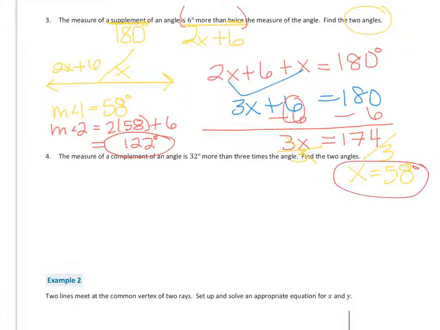Two angles. All right, I'm going to skip number 4 just because I know we're getting pretty long on this video. But just to decode this little part for you, if you wanted to try this on your own, 32 more than 3 times. If I'm adding 32 and it says 3 times, then that's what I'm going to be looking at there. And it's a complementary, so one is x and one is 3x plus 32. Okay, but we're going to go ahead and scroll down to the very last question.